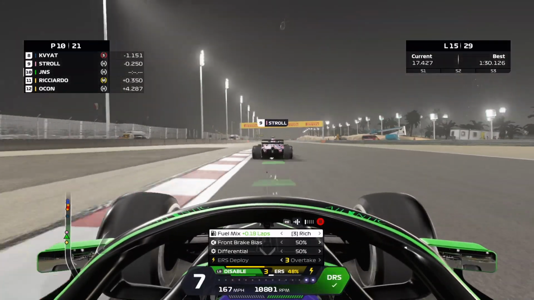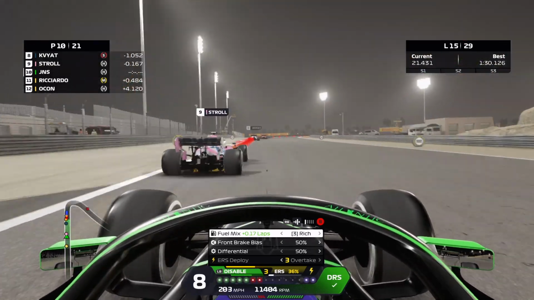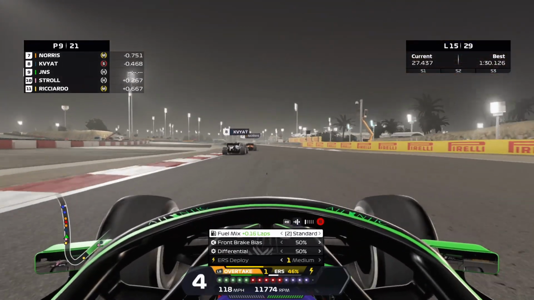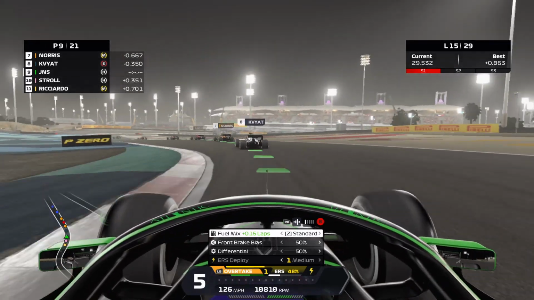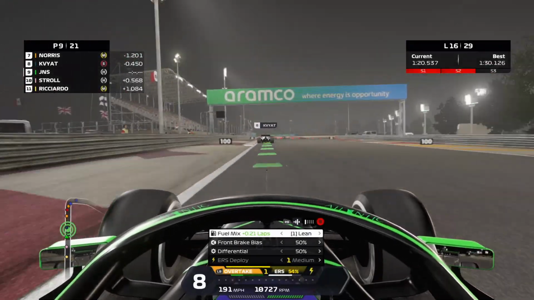Now we're in the slipstream. Use the DRS, using overtake mode. We pull to the right hand side and down the inside of Stroll we go. We got very, very close to him as we pulled to the right hand side, but we are up into the provisional lead of this Grand Prix because we are the lead one-stopper now in this race. That was crucial to get past Lance Stroll as we cut now to the end of lap 16.